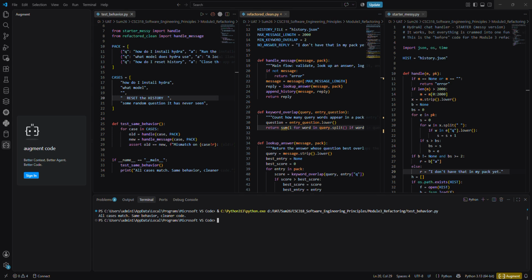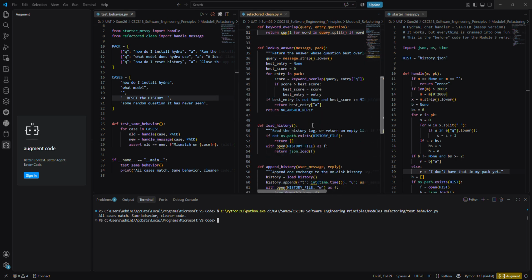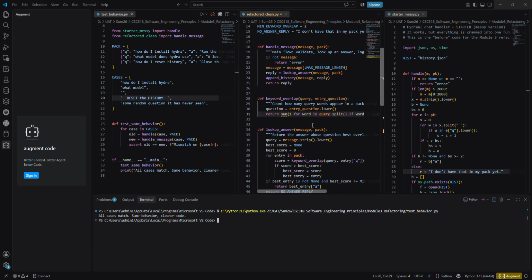And that's my refactor. The big idea is single responsibility. The old function had all of these other functions built into it.